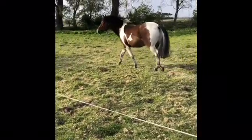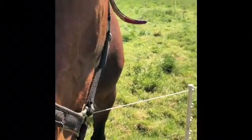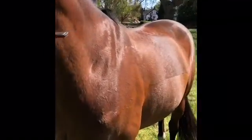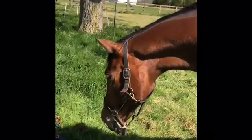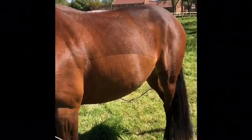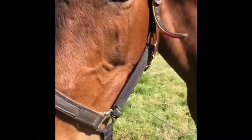All right, Johnny. And here we have Jazz, who you saw yesterday doing the dressage. So she's now chilling out in her field. A lot of competition places don't put their horses out in the field, but we like it. We think it's the natural way that they should be. So Jazz here is still in her own little enclosure. Hello Jessie, good girl.